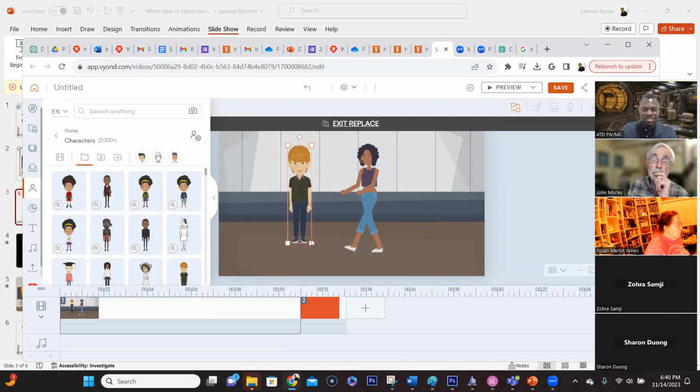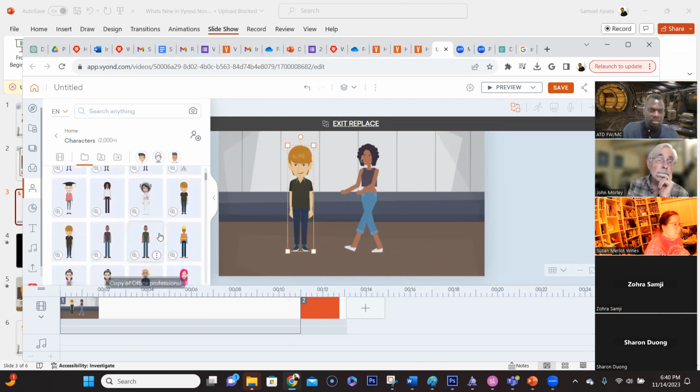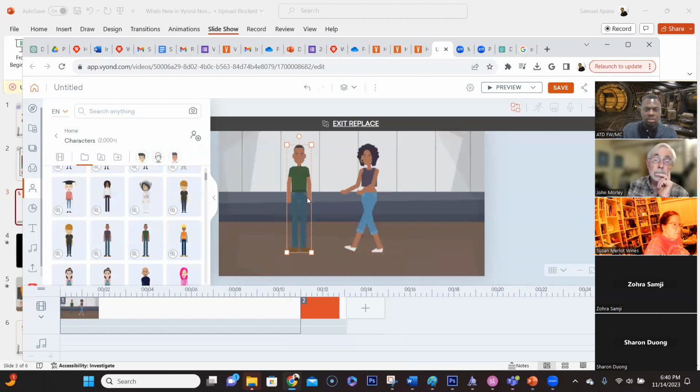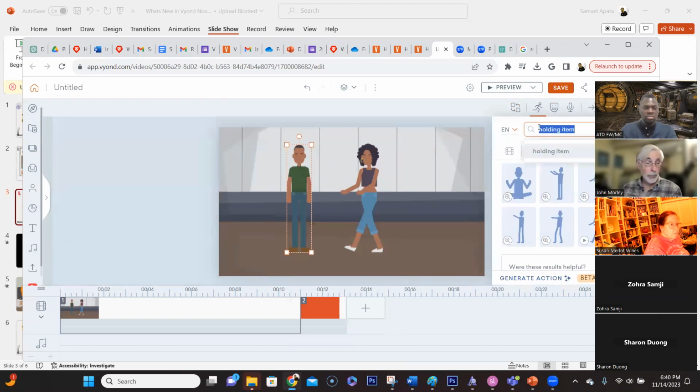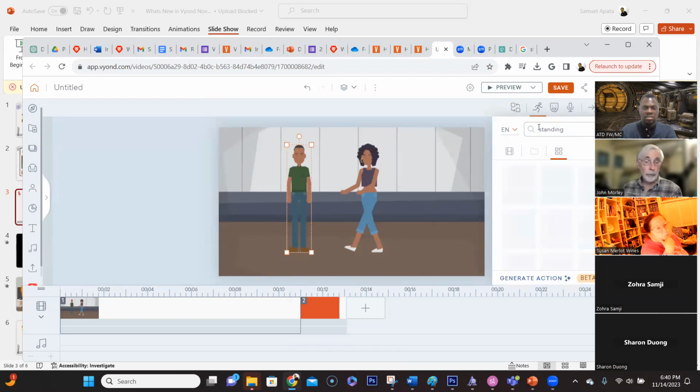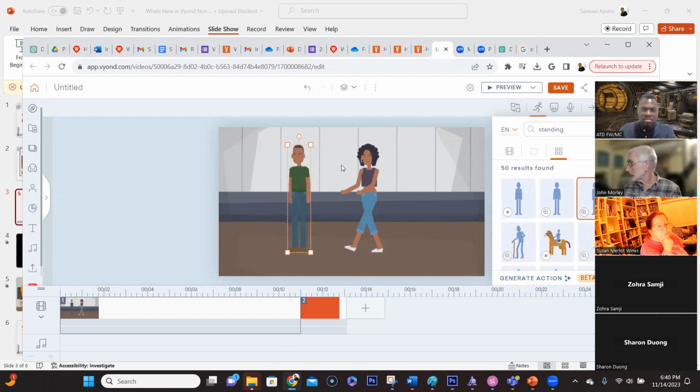Obviously we're looking at the scale as well. These are two different styles, not the same style, so maybe let's use the same style of people. Maybe he's facing, let's just say standing, and he's at least listening.